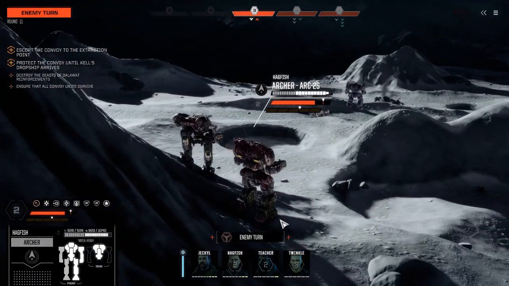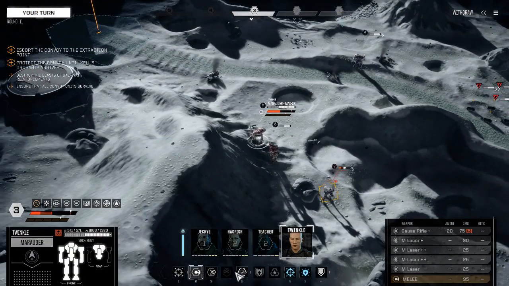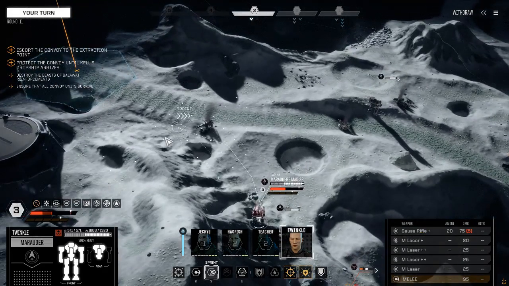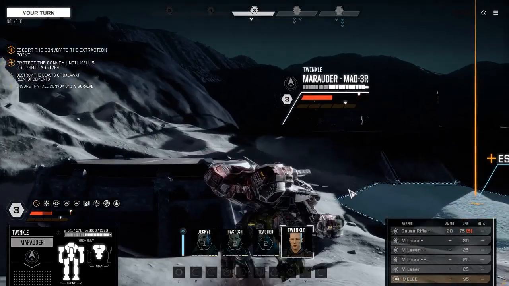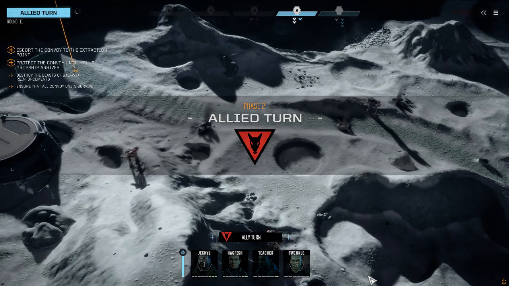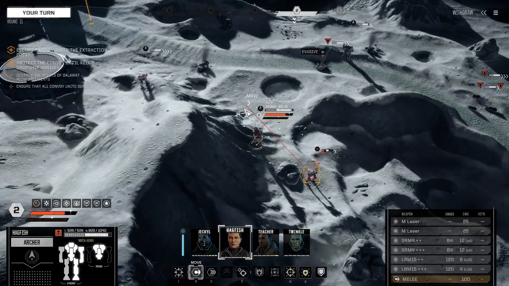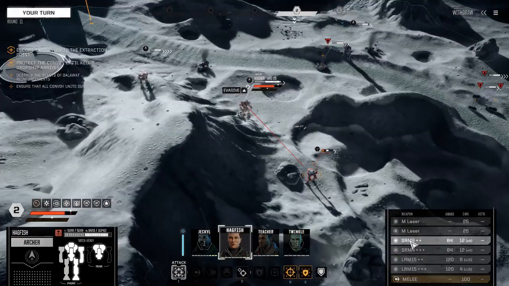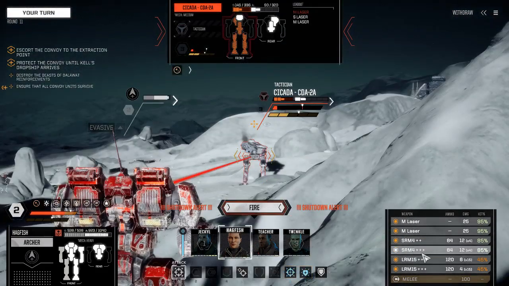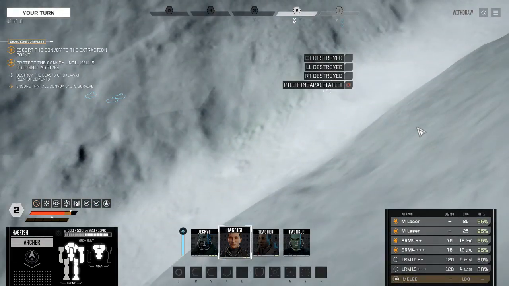Cicada. All right, we're going to sprint our Marauder up, get it in a good position to do some sniping to cover the evac. Let's move up our Archer as much as we can. And we'll finish off this Cicada. Save our LRMs. Perfectly done.